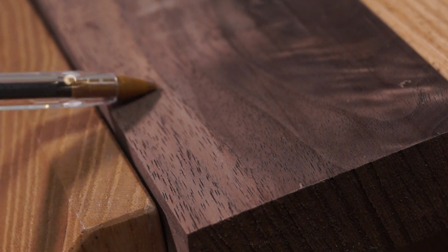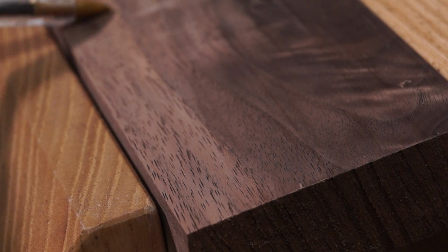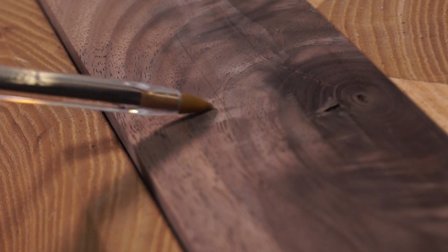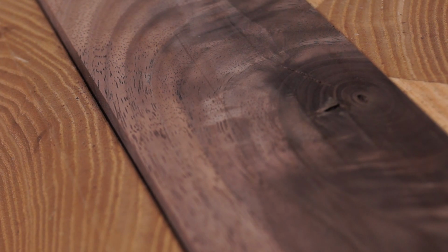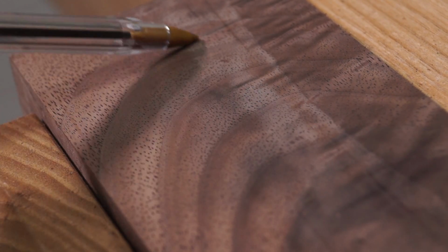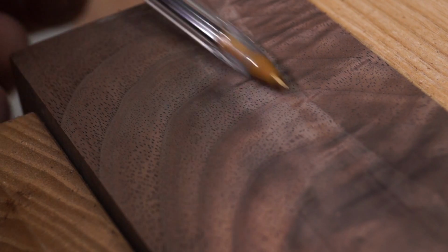Okay, so this is where the tear out was before, and it is now really nice and smooth all the way along there. I've only really worked this half of the timber. That bit there is what was left with the 30 degree blade. So that's a little bit of tear out there. But this is the biggest difference. See up here? That was the difference it makes when we were planing with the grain, and then that is when we were planing against it. So that's when we were planing this way here.